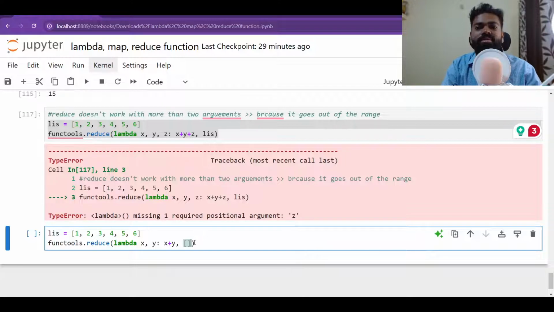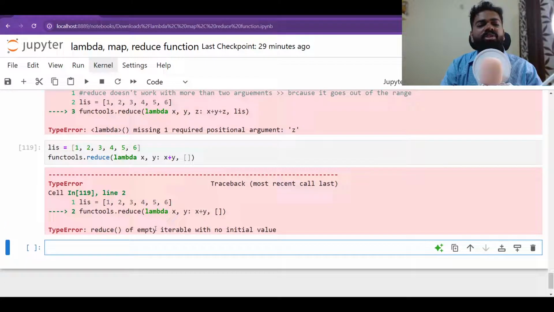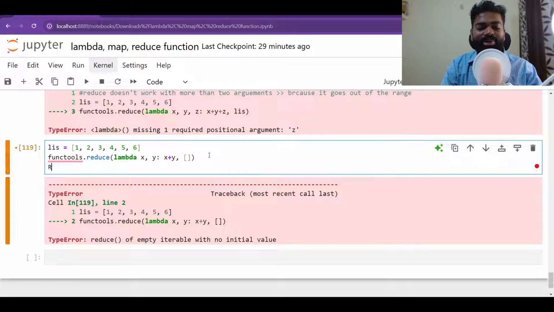See, reduce of empty iterable with no initial value. So reduce doesn't work with empty list.